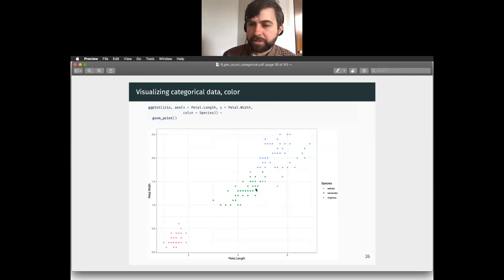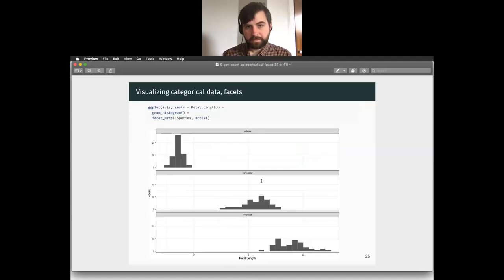Does that get after your question? Somewhat. I mean, if I look at the combination of two values here, my chances of falling in a place that's ambiguous between the green and the blue is much smaller than if I look at the ambiguous value on just the petal length. You're looking at these tail overlaps, and that's similar. So we're going to look at this in the context of regression in a second.